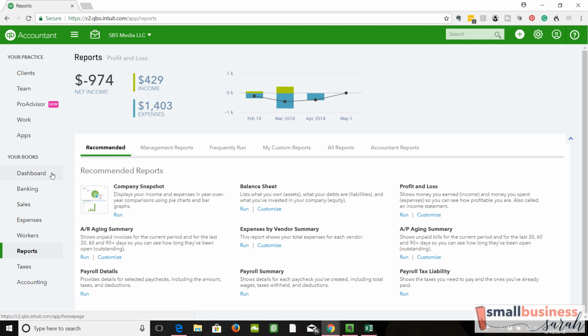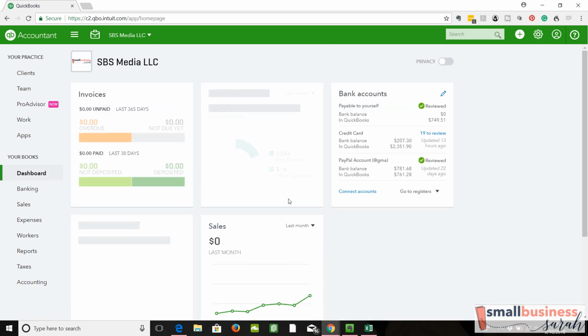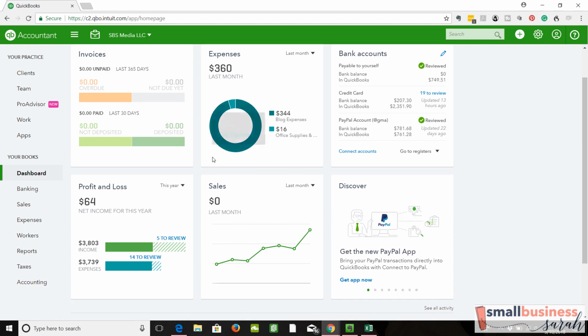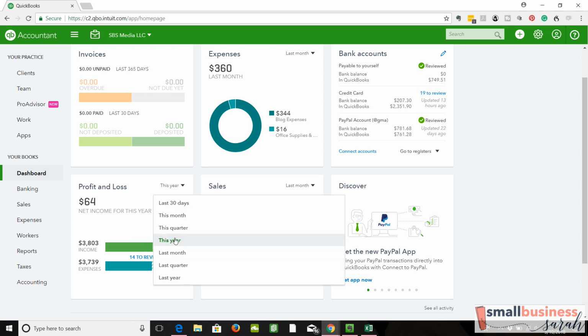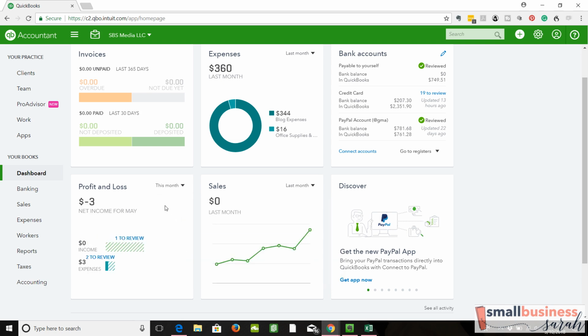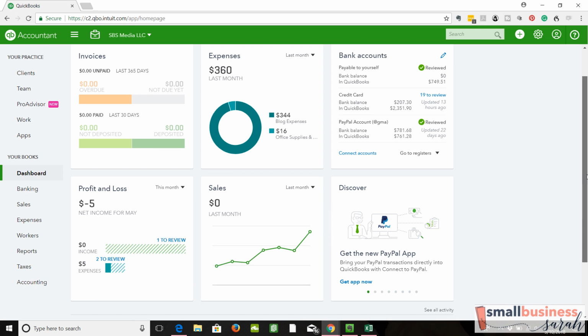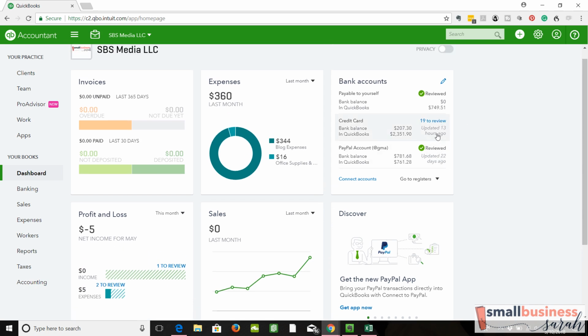One more thing too on the dashboard. This little quick profit and loss here, you can change the date as well, and this can be helpful. You can change it to whatever you need. But also keep in mind that if you have not finished categorizing transactions, those transactions that haven't been categorized will not be reflected here either. So since I just created sample stuff, it hasn't finished being reviewed, because this is a nonsense company. It's not real. It's not a full business data picture at all.